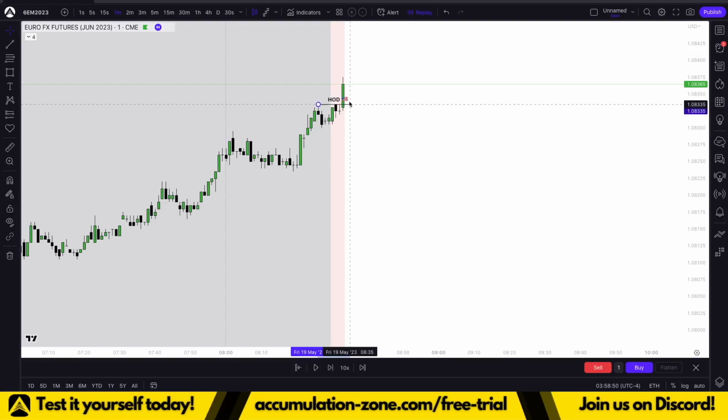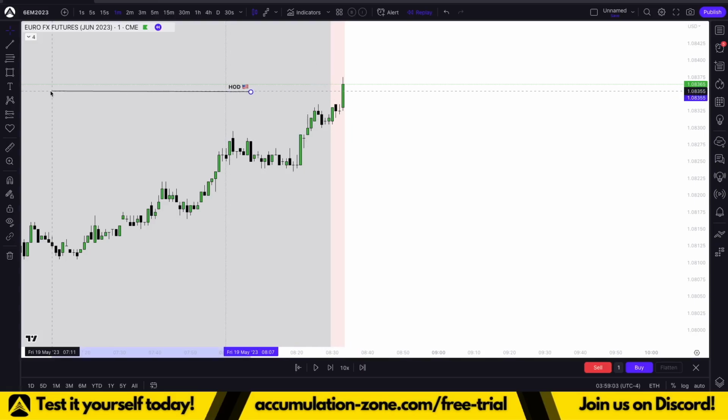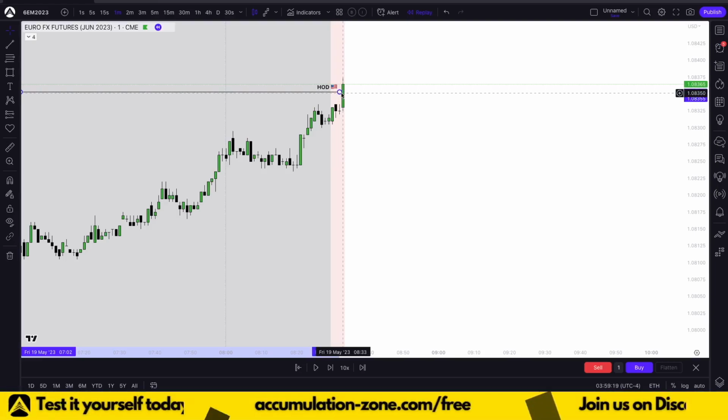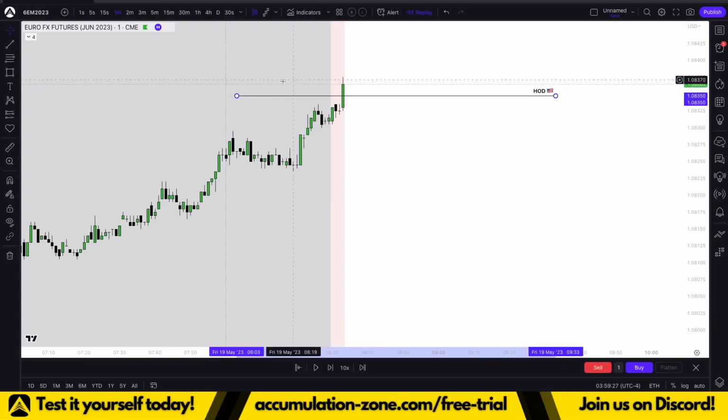So here a silver bullet setup above the high of the day wouldn't have worked out because there's almost no space between. Let's say our high of the day would have been somewhere up here, all the way from the left, maybe a London session high, forming our high of the day, and we see this little bull flag pattern with this bullish momentum to the upside, filling a fair value gap now, right here at 821, targeting our high. Probability is pretty high that this is going to be our next draw on liquidity, which would also be very simple and repeatable.